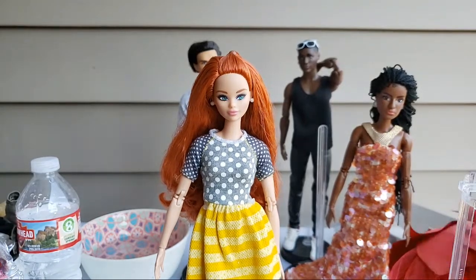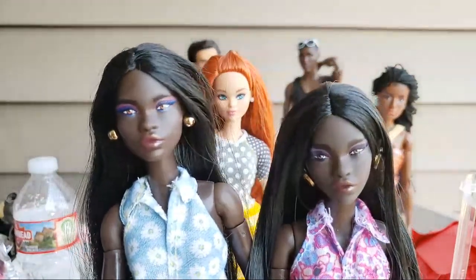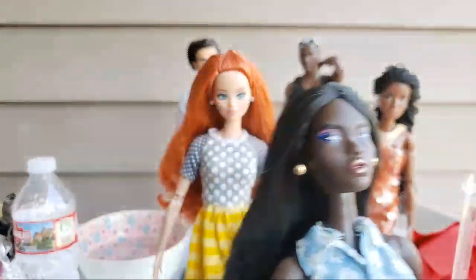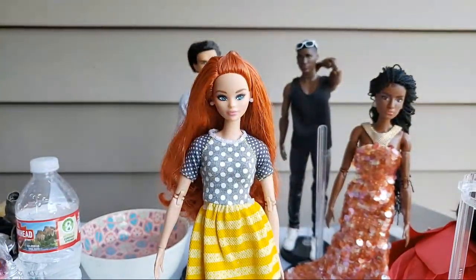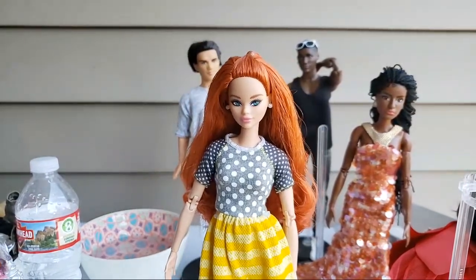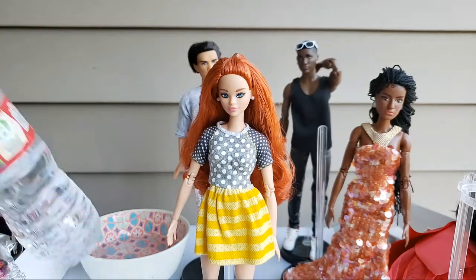And something I'm playing around with these dolls, because they're basically the same doll, is that I have the ability to give the doll two different looks at the same time and keep them both on display so I can see them both at the same time. And I imagine doing something like that with this doll. If I had more than one of her, I could see a display where I just have like 5 different Odiles, all the same Odile but dressed in different clothes and different styles, and it's its own display, if that makes sense. I don't know, my brain just went there, but that would be a cool looking display.